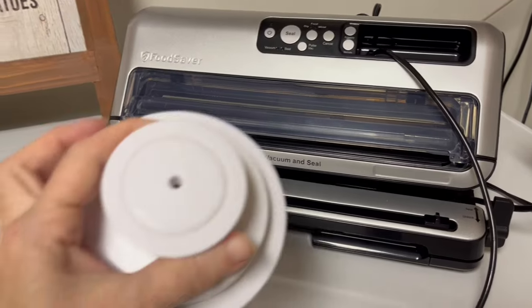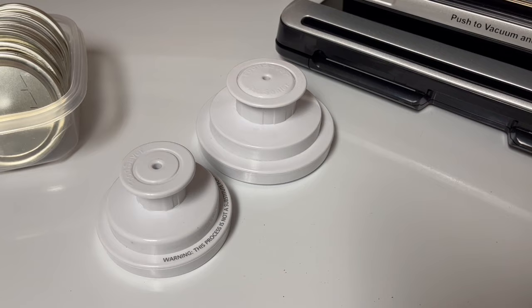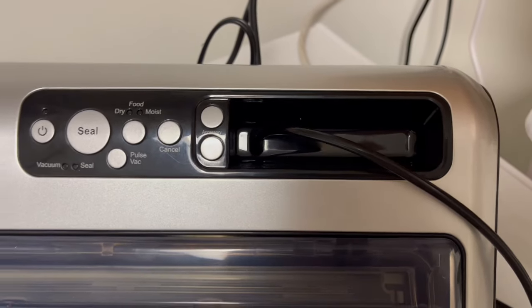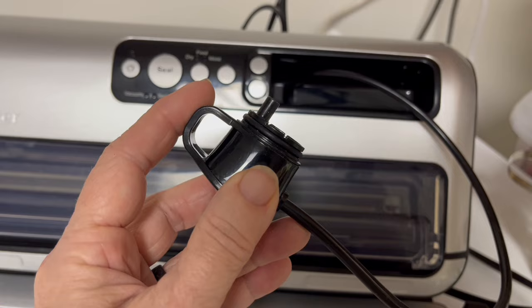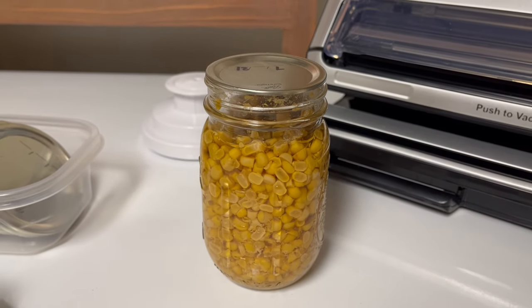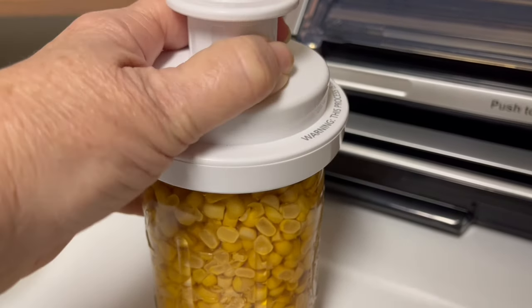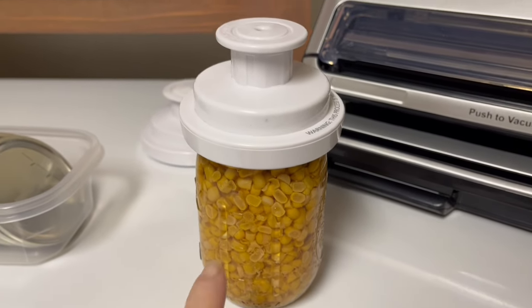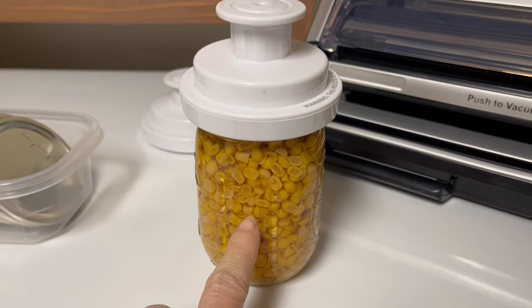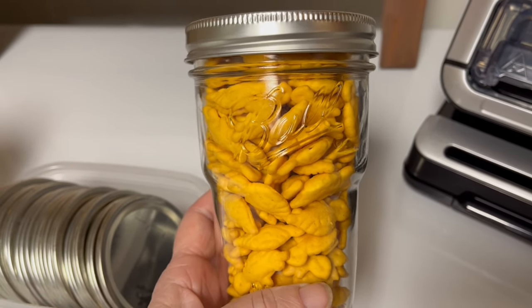Not only do you need a vacuum sealer, but you also need the attachments that go on top of the lid. They come in a set of two — I ordered mine off Amazon, and the price is $13.99 for both. If you have a vacuum sealer, make sure it has the port attachment; without that, you're not going to have anything to plug into. I want to address something I keep reading on Facebook: people are trying to vacuum seal foods that need to be canned. Just because the attachment fits and will suck out the air does not make that corn canned. Never try to use your vacuum sealer when you need to can food — a vacuum sealer is only to be used on dry food that you intend to put on a shelf. It is not to be used as a canner.